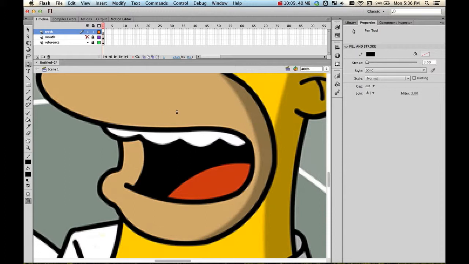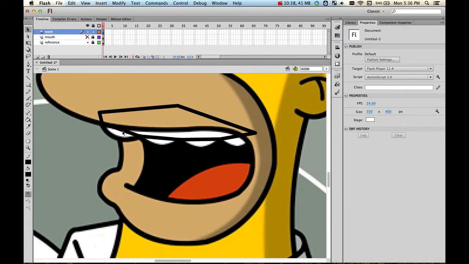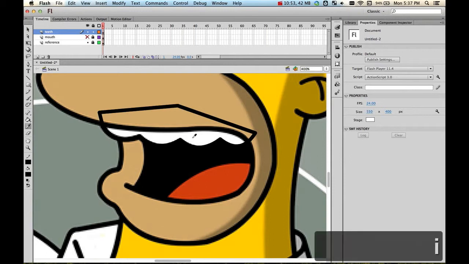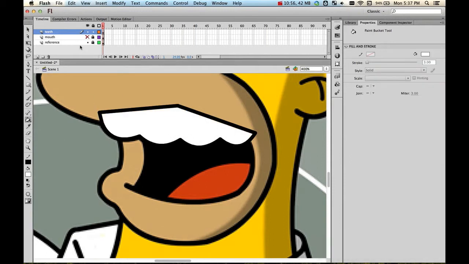And what I want to do, this is going to seem really strange at first, but I think it'll work just fine. I'm going to put a point there, and then put a point between each tooth, and then finally a point about there. Now this looks really bizarre, but that's okay, we're going to fix it. I'm going to switch to my selection tool, that's V, and I'm going to use that same method to drag out a curve here for each tooth. Alright, I like that. And I'll use the eyedropper to sample the white color, and I'll spill the white in.